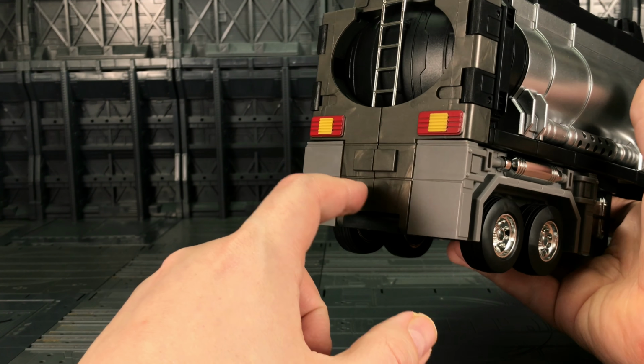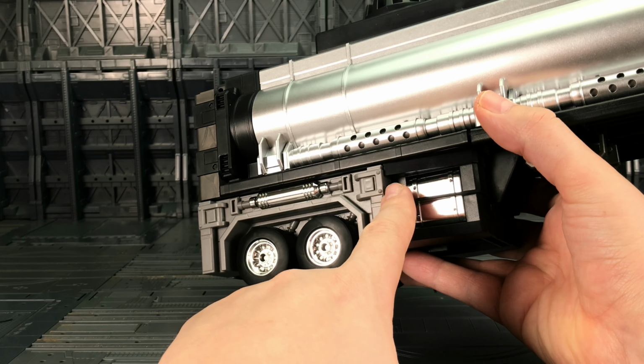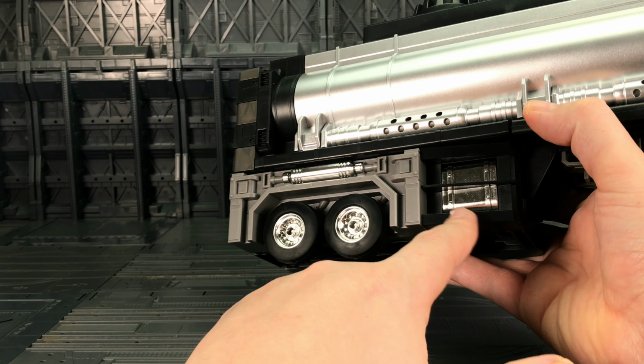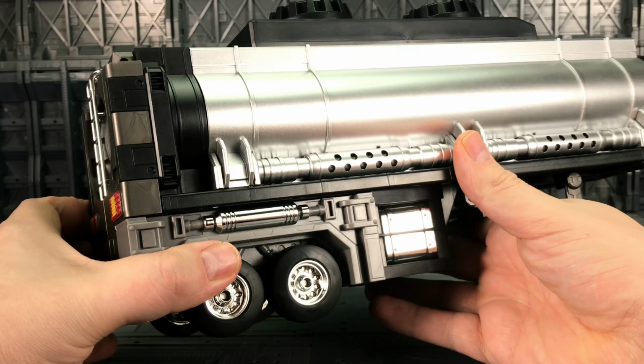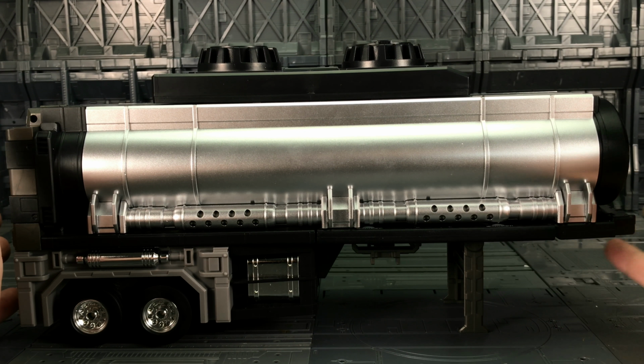The stickers that we get with it, we get tail lights, and we get a license plate, and we also get hazard stickers which fit along the sides here. If you want to see what that looks like fitted, then again check out my Gunfighter review.